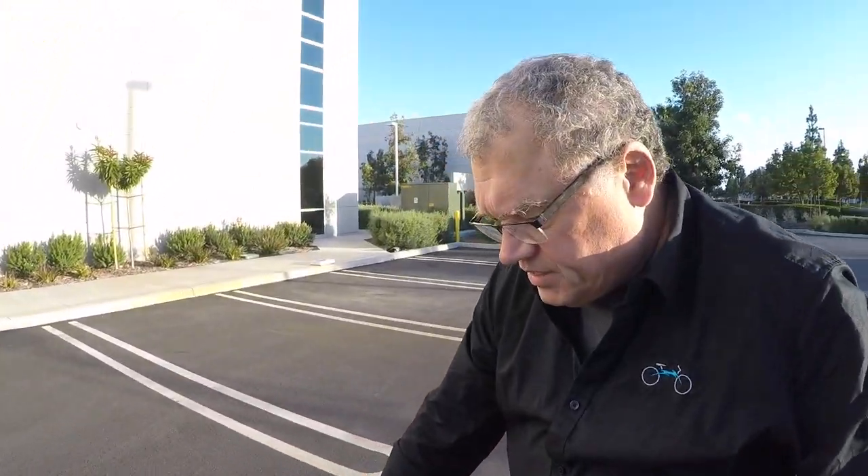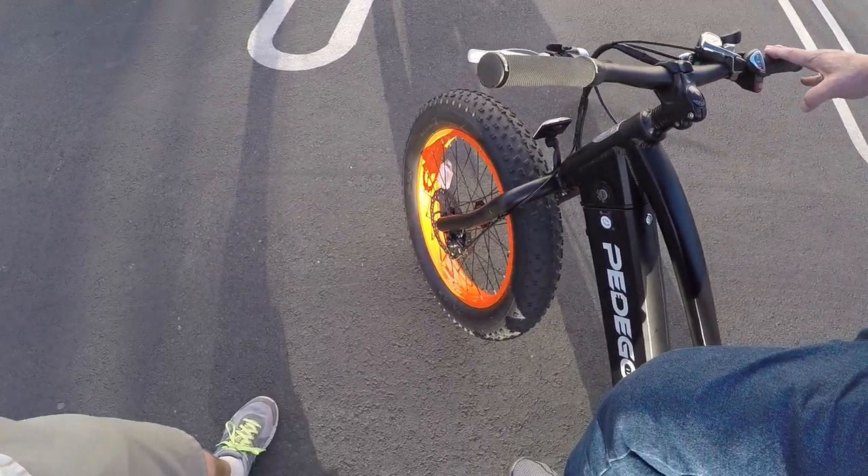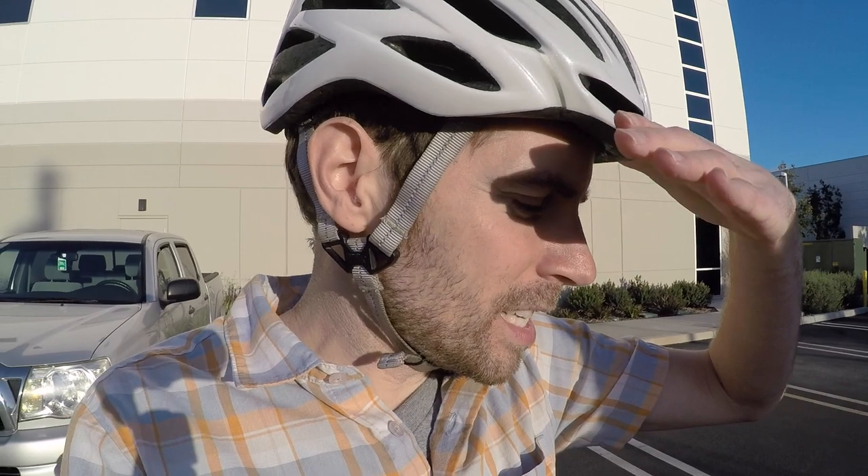The 20-inch Trail Tracker was feeling great — a little squished with the knees but handled really well. Mike confirmed it's a very durable, sturdy frame and they're not worried about that at all. It's obviously intended for smaller riders. This will be a great bike to introduce a younger rider to electric cycling. They speed-limited it to 12 miles per hour for safety, but it's still a full 500-watt motor with plenty of torque for the beach, hills, or off-road.